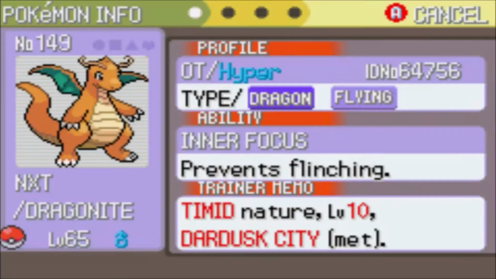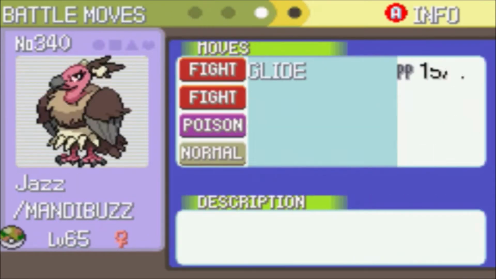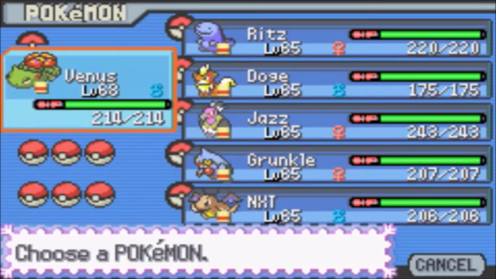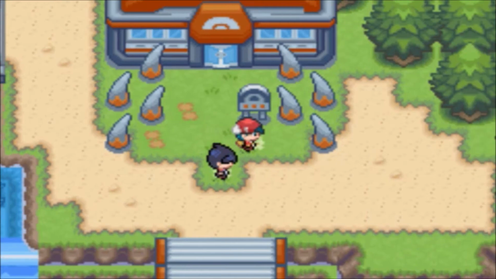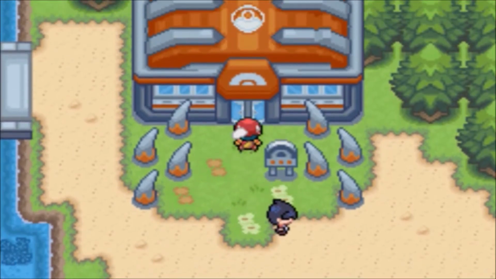Now I think everyone is healed up, and I can check just by their PP being used up. Yep, everyone is fully healed. So the main focus of this episode is that we get to take on the gym leader, Wesley, who has Dragon-type Pokemon. So let's get it.